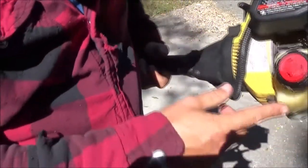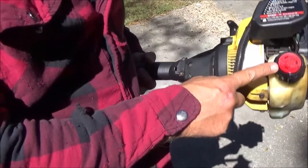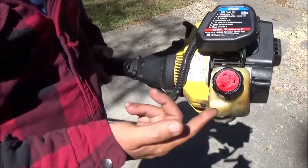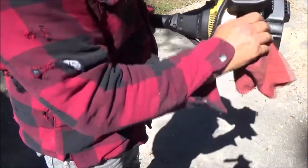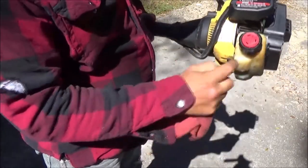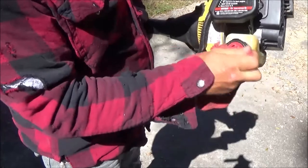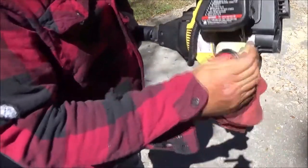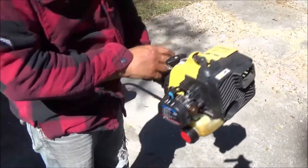Now it looks like I've got a fuel cap leaking right there. I'm not real concerned about that, because I think I've got a fuel cap. That could be an issue because sometimes they need pressure, because remember, these don't have fuel pumps and the fuel is down below the carburetor, so that might give us an issue. I don't know, but let's try to start it first and see what happens.